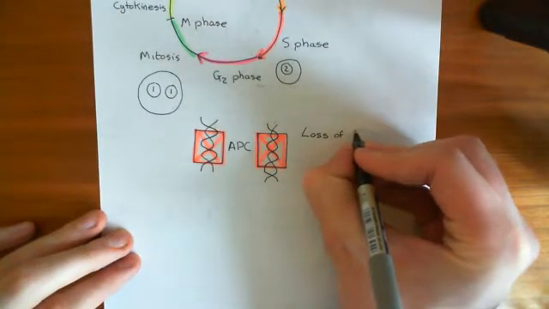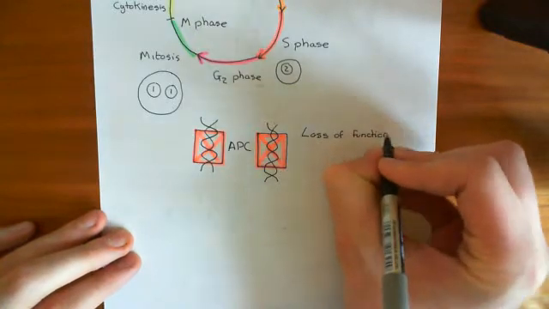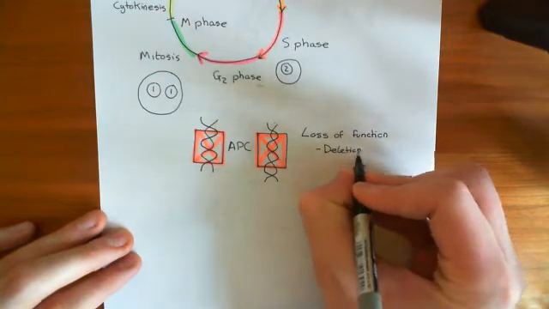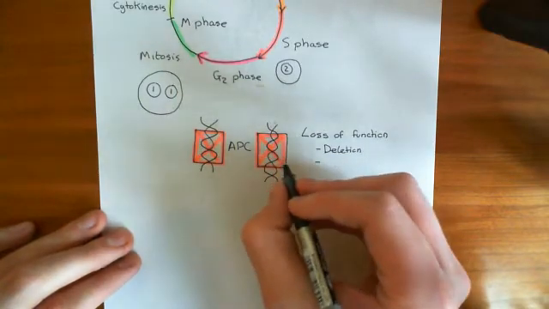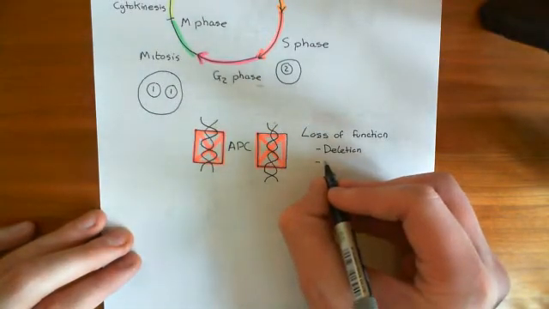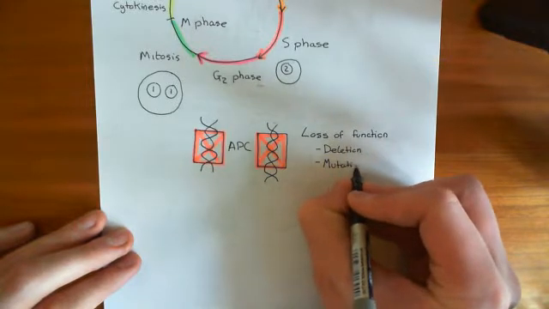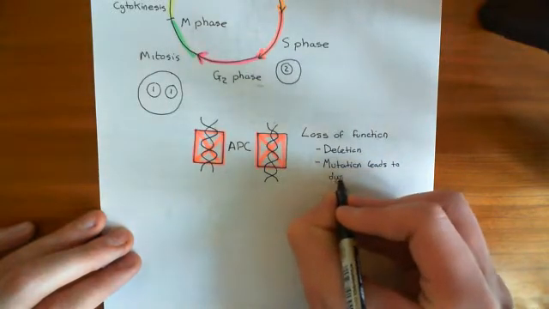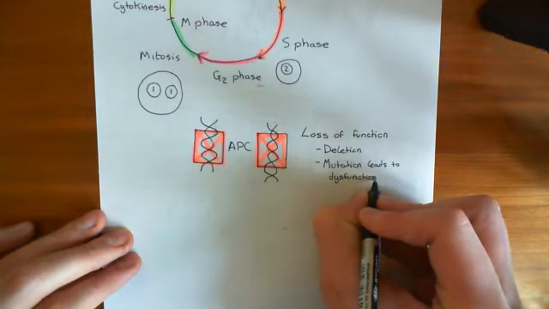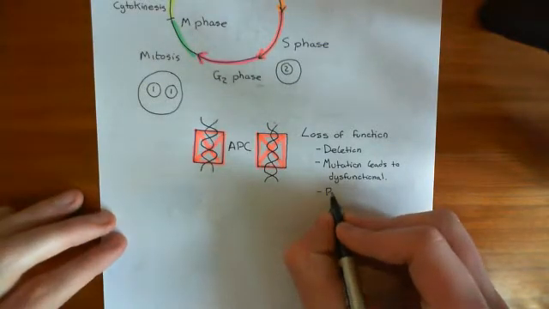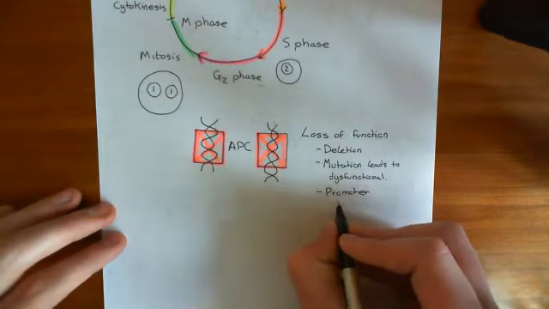So how could you get a loss of function mutation? Maybe you could have the gene completely deleted. That's a possibility. Deletion of the gene is one way you can get loss of function. Also, an actual mutation that leads to the protein still being made but no longer functions as part of the beta-catenin destruction complex. So some mutation that leads to a dysfunctional protein. Or potentially you could get some mutation in the promoter region of the gene which means that the expression goes completely down to zero. There's lots of ways you could get loss of function mutations.